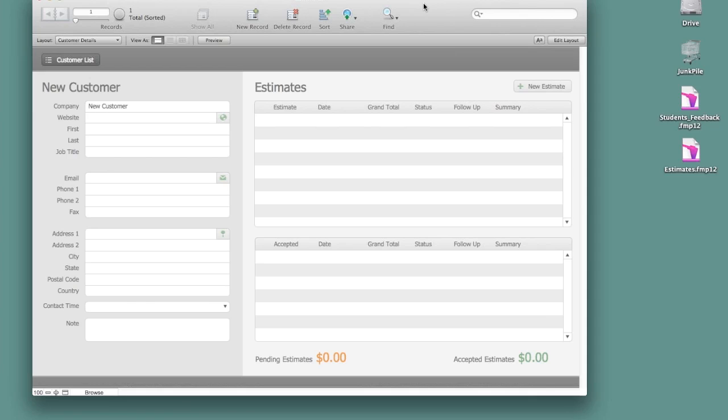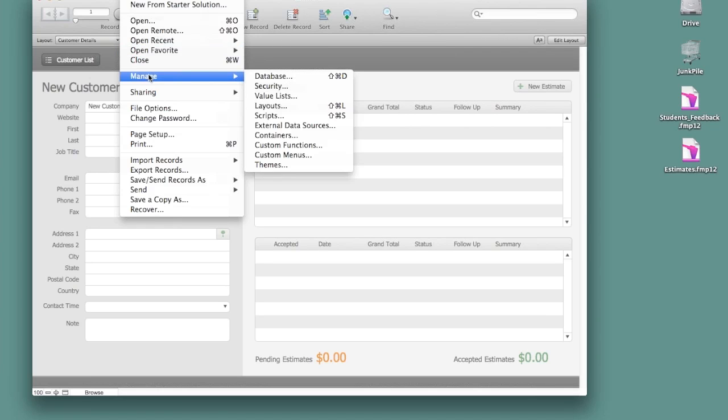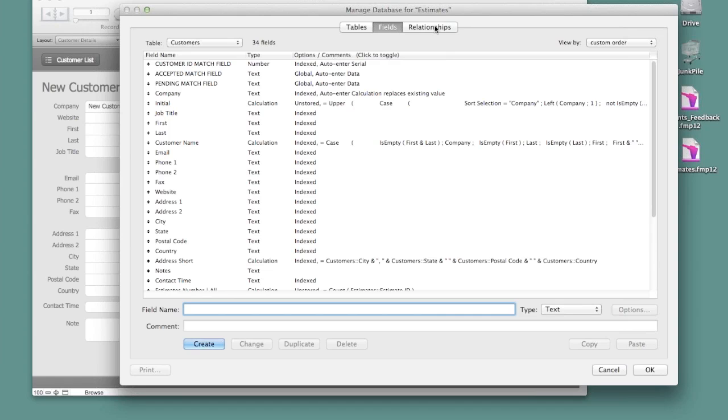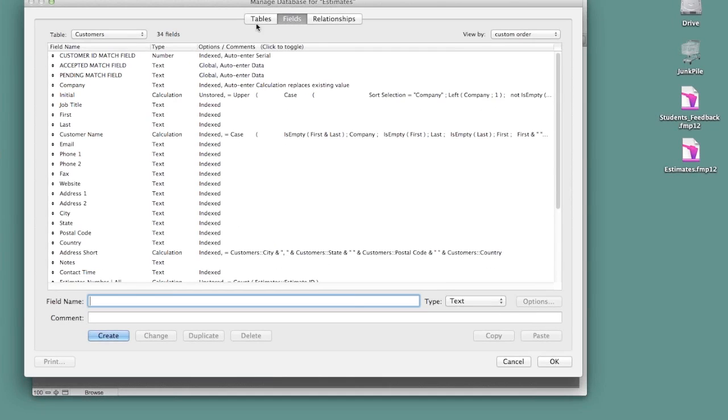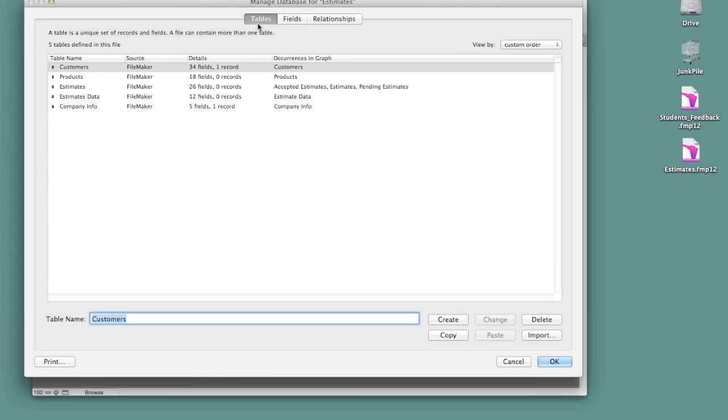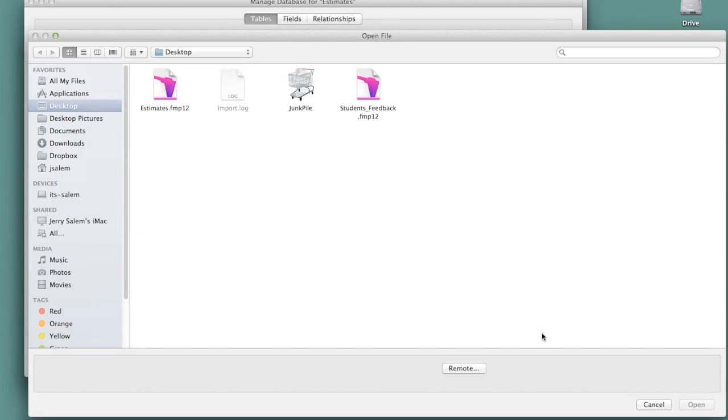So the first thing we need is a place to put our feedback items. That means we need to get a new table for our feedback items. So I'm going to go to File, Manage the Database. And these are the tables that are already in the system. So we need a table in order to put our feedback items. Well, I'm just going to import the table from the demo file. That's all you guys were going to do anyway. You're not going to build the table from scratch.